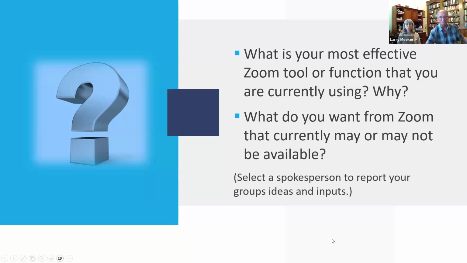So let's just take a minute. I was going to tell you to select a spokesperson, but we're such a small group here. What were some of the things you chatted about, your favorites and things you'd like to see? Well, Kurt and I both use just very basic Zoom. And then in my schoolwork, which I've now retired from, I've used the groups a little bit, the breakout groups. But what I really love now is the AI companion that will do a summary statement. And I think that's awesome.